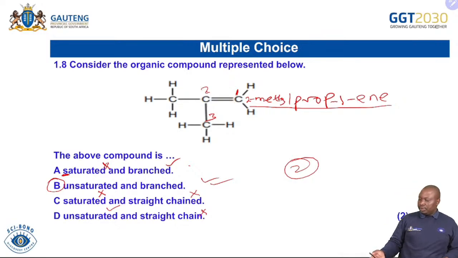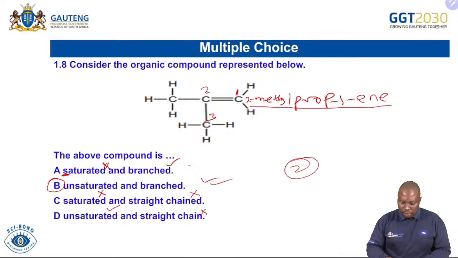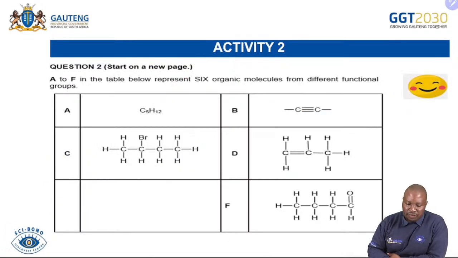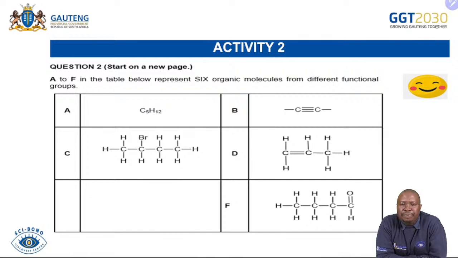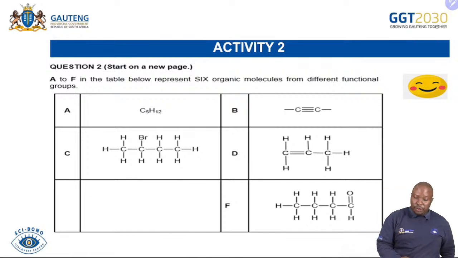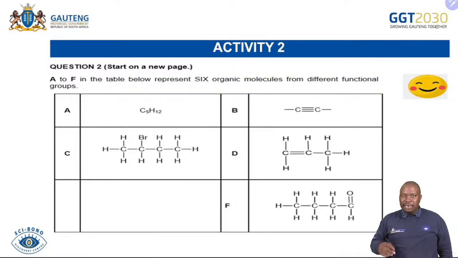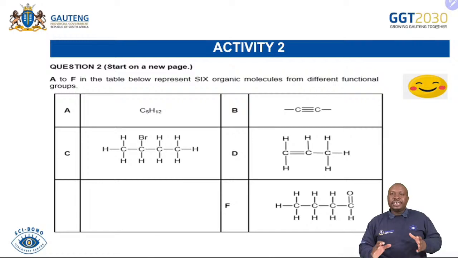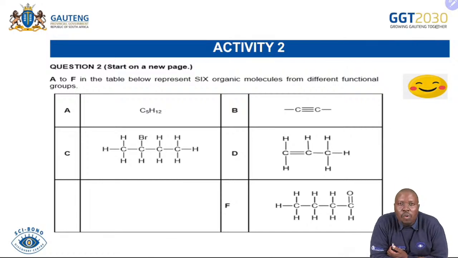So those were multiple choice questions, and I hope you have understood and you will do this for each question that you are doing. Now, let's look at these questions. They are all taken from previous question papers. Now, when you receive a question paper, question 2, you can be given a statement and then the table like this one. Sometimes it will only be a statement and then the question. It doesn't matter.